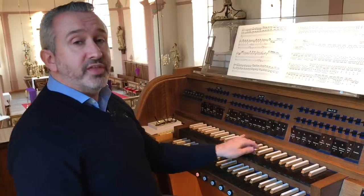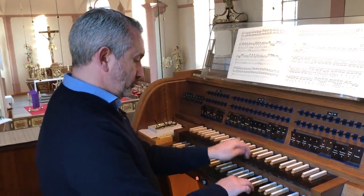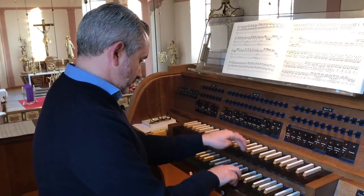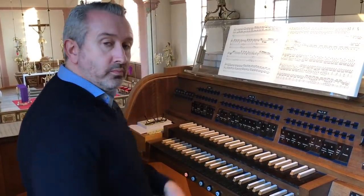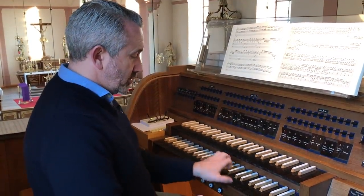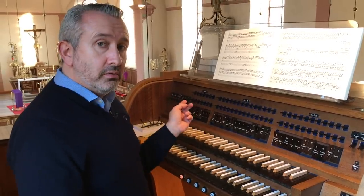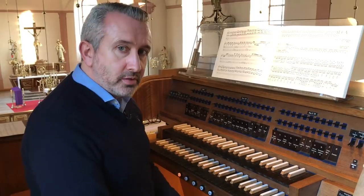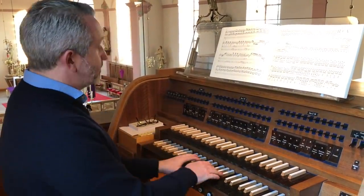So why not move that note to a different manual? And so on and so on. And if you've got similar sort of registrations with a mixture, then for the listener, that's quite a good effect. So I think that's the way I'm going to do it if I were going to play it on this organ. What comes next? Then we get more of our arpeggio things.